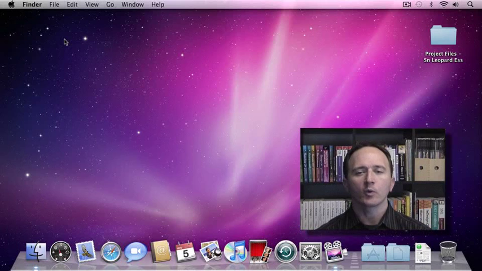In this chapter, we'll dive right into using Snow Leopard by using one of the most important aspects of Snow Leopard, the Finder. After that, we'll explore the Home folder, and I'll show you how we can utilize the Home folder to organize files and folders within it. Let's dive in and get our feet wet using Snow Leopard.